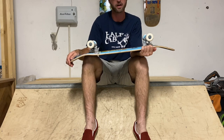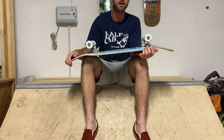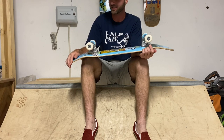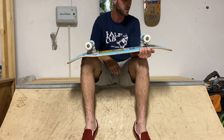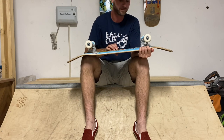This board skated great on transition. I loved it for transition. Couldn't quite get my nollie big heel home. Again, I was just getting smoked and worked over, and sometimes you gotta know when to hold them and when to fold them. I folded them today, but it's not a trick I haven't done before. Could always go back and get another one.